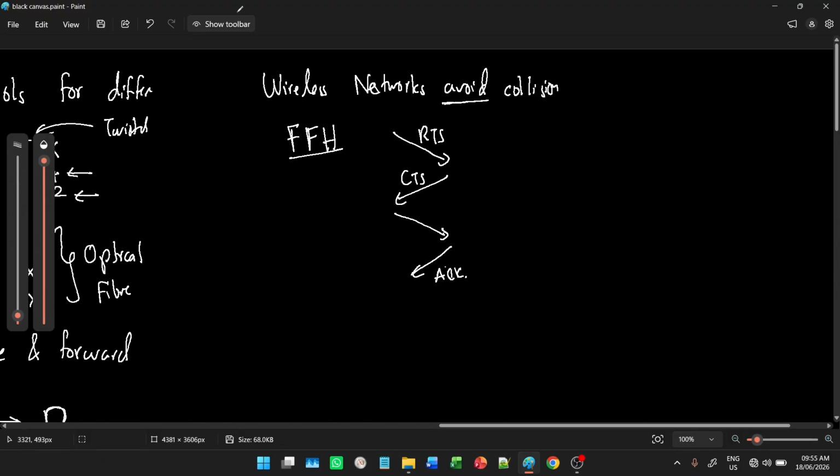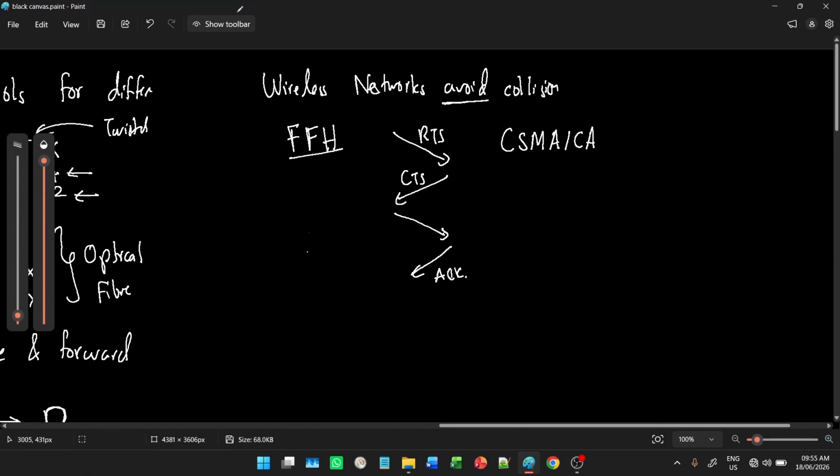So this is one of the main reasons, CSMA CA, why wireless networks do not have collisions, and this is also run by the link layer.